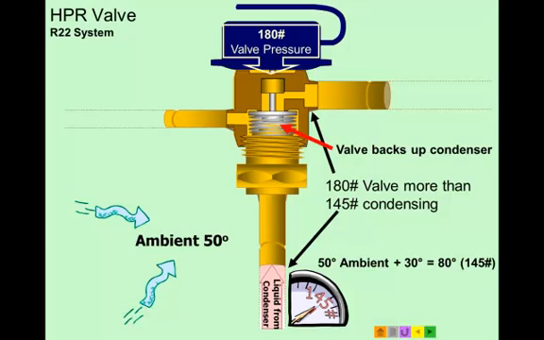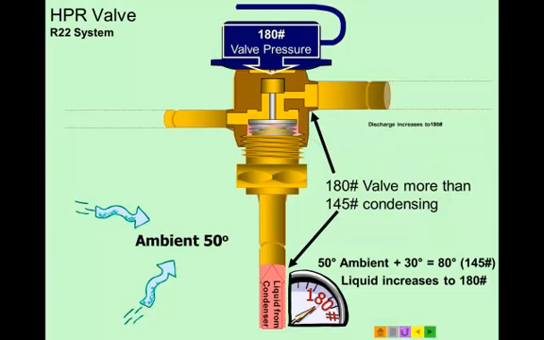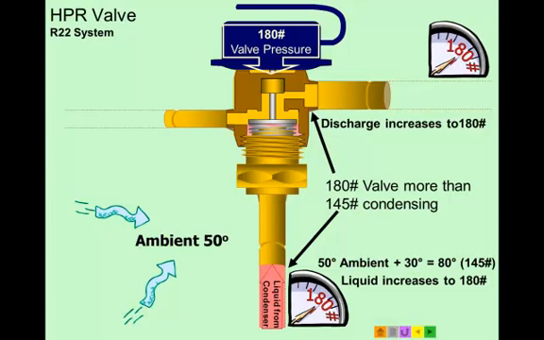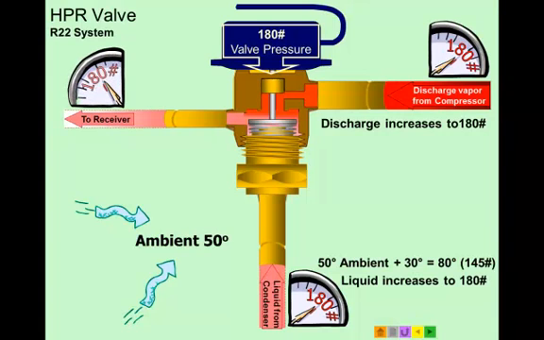So the valve's going to back up the refrigerant into the condenser. Notice the valve has been pushed downward, opening that seat. So now we're restricting the liquid coming back from the condenser, and that restriction is going to increase the pressure to 180 pounds because it can't get out of there as easily. What's going to happen on the discharge line is it's going to go up to 180 pounds, and we're going to see then that we're getting some discharge gas coming in to the valve and liquid from the condenser coming into the valve, and that mixture now will go on to the receiver at 180 pounds.